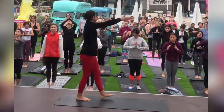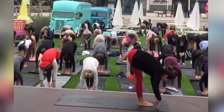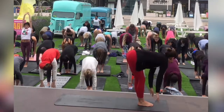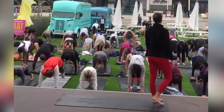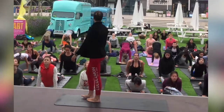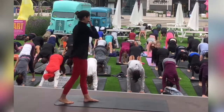As you inhale, sweep the arms up. Exhale, forward fold down to the ground. Inhale as you lift and lengthen. As you exhale, plant your hands, step or jump through your vinyasa, either knees, chest, chin, or chaturanga. Inhale, coming forward, and exhale back, downward facing dog.